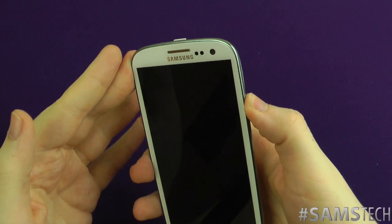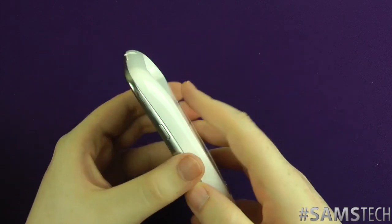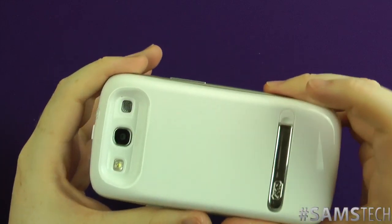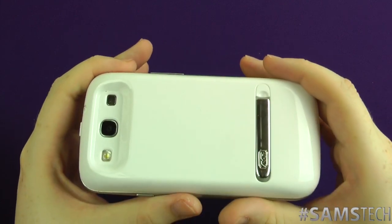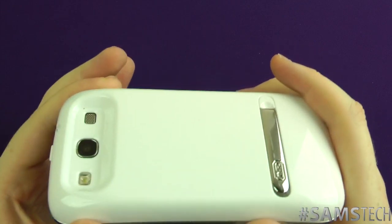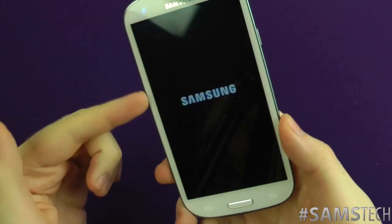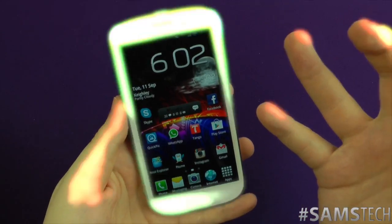So I'm just going to power the device on — I've got a screenshot just to show you the kind of performance I've been getting. While it's turning on I'll tell you about it. I've been getting a good two days of usage out of it, believe it or not. So there are people saying you can never get more than a day out of your battery — I've been getting two solid days, and that's with a lot of screen-on time. I'm talking seven, eight, nearly nine hours of screen-on time. I've got one screenshot saved on the device, so I'm going to load that up for you now.